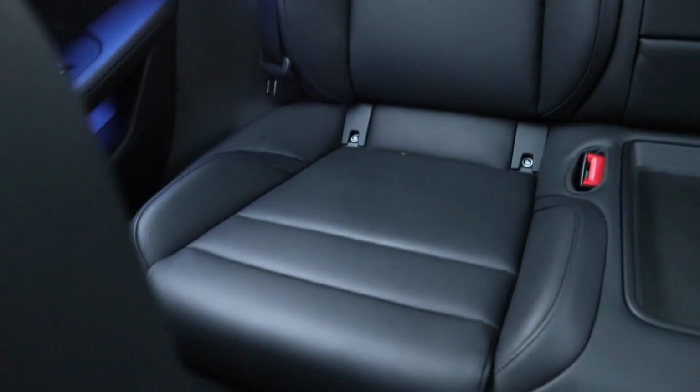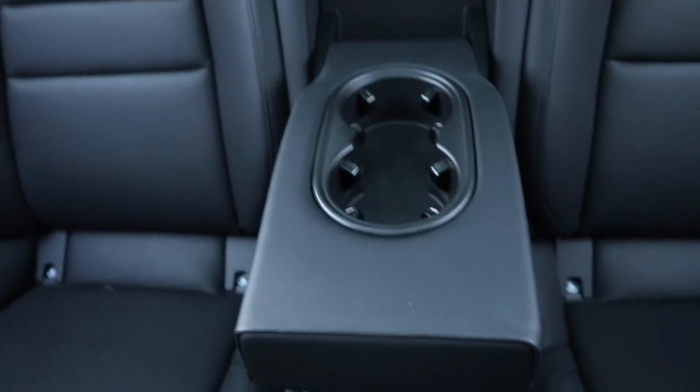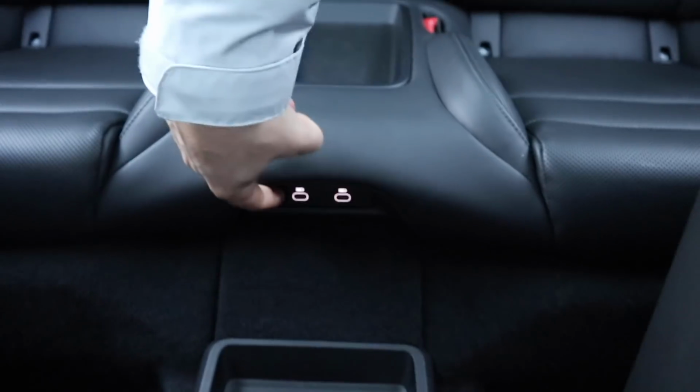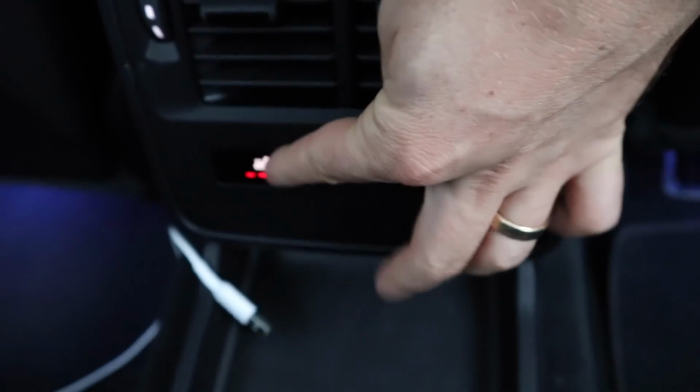So when we're looking at the back seats, these are what the back seats look like. Really cool, almost like bucket seats, but they do have room back there. You guys will see there's actually a ton of room. As you saw, I was sitting in that chair with my legs fully stretched out, and you still have room back there. Also, you get this middle piece right here that comes down, and guess what? You got more cup holders, which is kind of cool. Also, to make things better, you have 2 USB-C ports right there, and then you also have heated seats. So right here, your 2 heated seats, and the people in the back seats are comfortable.